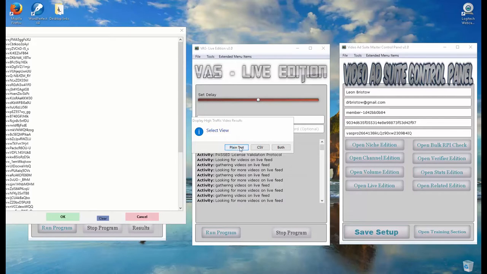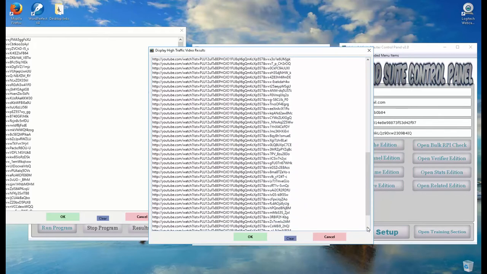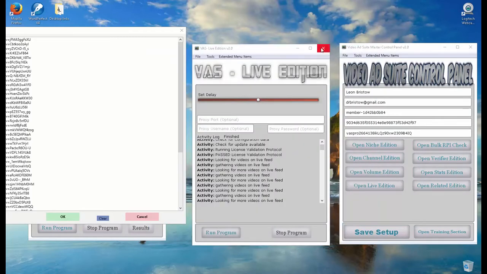Okay, it's finished, and we have, again, plain text, CSV, or can do both. I kind of like the plain text, so we'll pull that up. And basically these are all the URLs to the live streams that are going at the moment that you could throw your ads on. And so all those could be taken care of with putting your ads on the live streams. An interesting twist that we don't see in most other tools that offer the ability to target videos on YouTube with the YouTube ads.